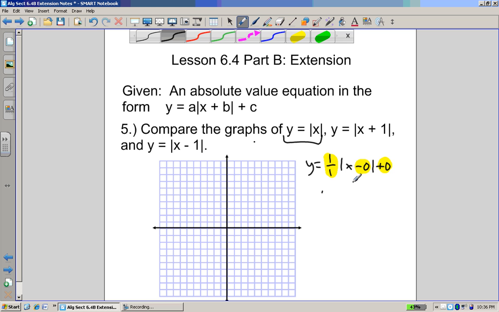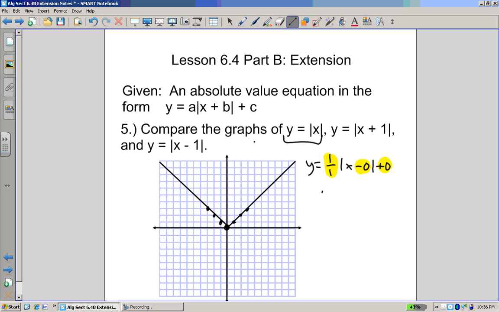So what I'm going to do is use some shortcuts here. The opposite of this is 0, and this is 0. That's my vertex, (0, 0). Then for the right-hand side, from here into the right, I'm going to use this as my slope. Rise 1, run 1. Rise 1, run 1. Continue that for a little bit. And then I'm going to flip that and say, excuse me, rise 1, run negative 1 for the left-hand side of the vertex. So that's going to give me the graph y equals the absolute value of x.